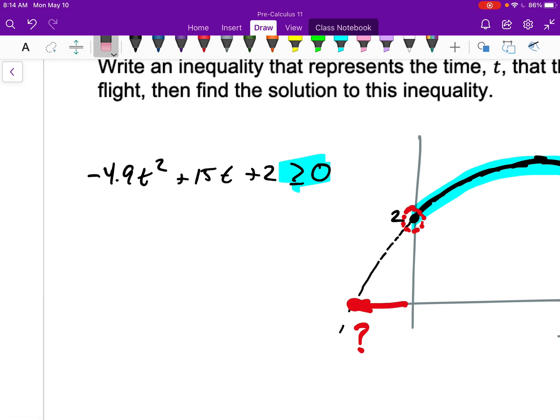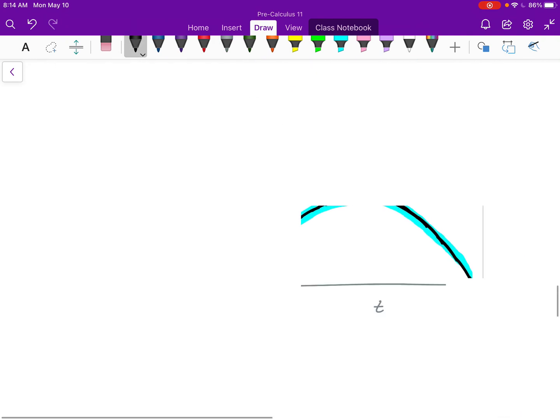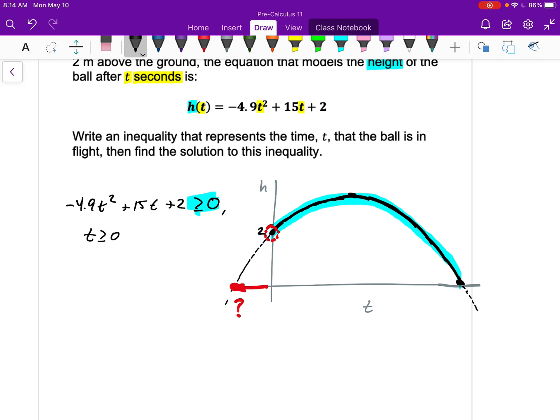I'm just going to move this for a second. But also where time is greater than or equal to 0. Because again, if I don't include that, I have this region that I'm highlighting in yellow right here. But in terms of the context of this question, that region doesn't make sense. I mean, I guess the ball was above the ground. It was in my hand. But my model is no longer predicting that with any degree of accuracy.